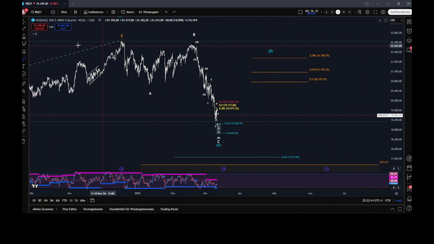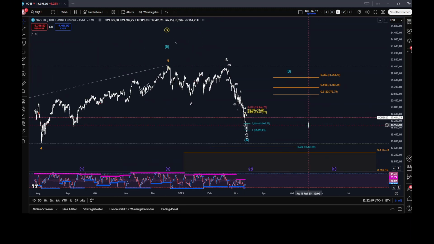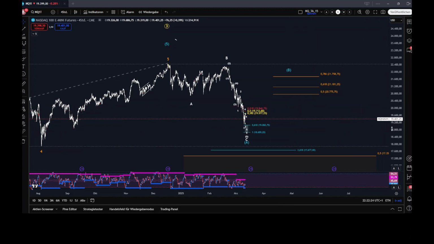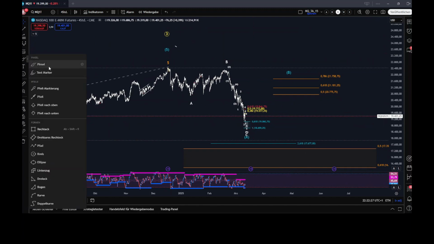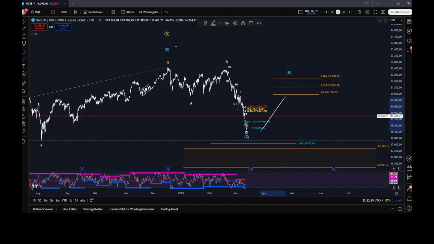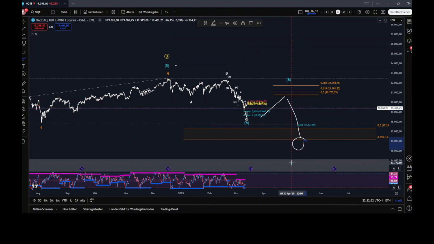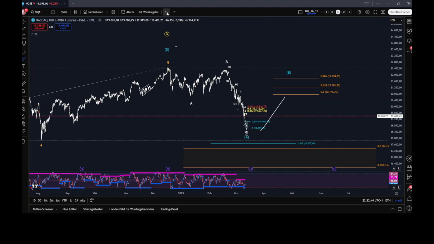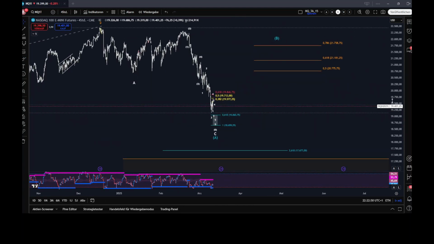There could be one different scenario, but I will not talk about that now because I don't want to confuse you. I think both scenarios would lead to that bounce I was talking about, but it could be that we just get another C wave and then just complete our intermediate wave A. So that our intermediate wave A would go here, and it would be W, X, Y. And the Y wave would consist of 3 waves. Okay, so this is not on the table right now, but we have to just maybe be open. But when I see that scenario is playing out, I will of course inform you about that.